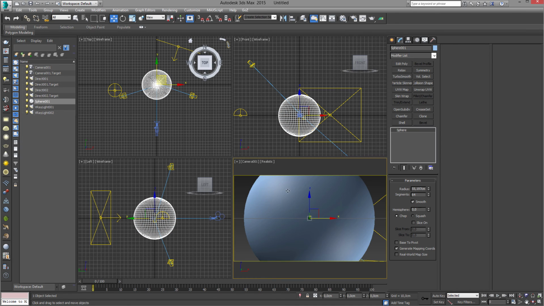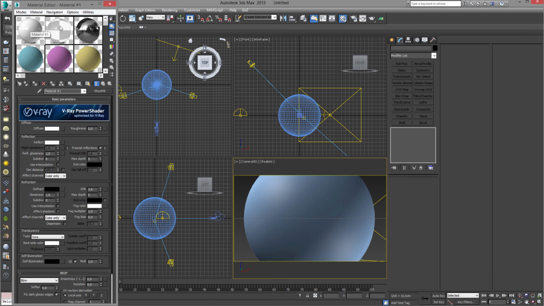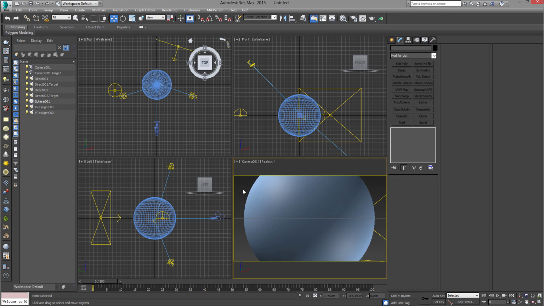And also, an important thing is to have mapping coords, okay? Now I actually added just a spherical one, but I think it's kind of the same. Probably don't have to do that, but I added it anyway, just a spherical. Otherwise, if you're going to add textures and stuff, it's probably not going to look correct in here. So that's pretty much it.